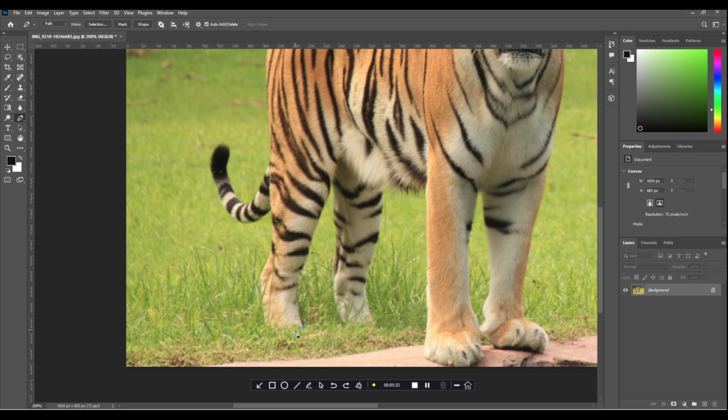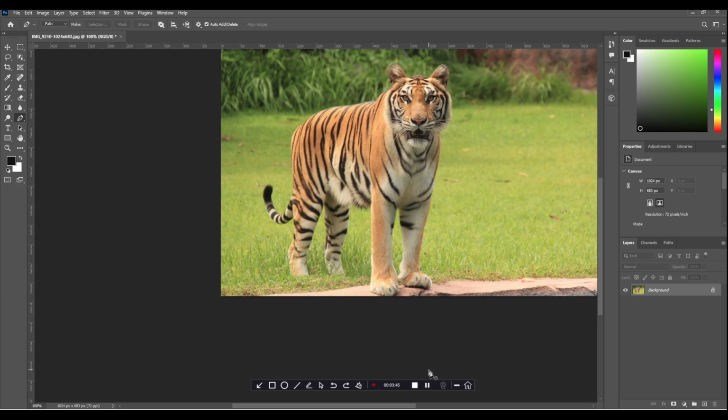Let's quickly select it, and then I will show you how you can do layer mask. Firstly you cannot do layer mask this way. Let's zoom out. In order to add a layer mask, you first have to unlock the background layer. I just unlocked it. If your layers panel is not showing, you can press F7.